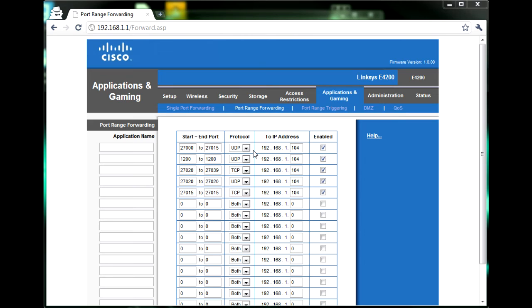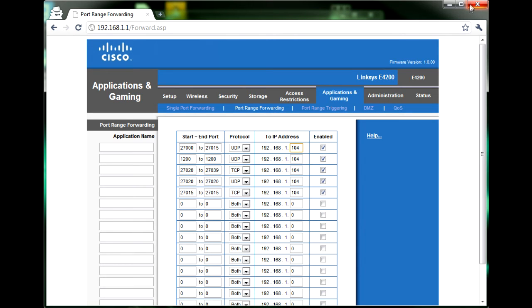Please note that you're also going to have to give it a static IP, which is a pre-assigned IP to your server, or most routers now have it to where you can just reserve this IP for a computer. You're going to have to do this and then put in whatever IP you chose into the IP address bar. If the server changes local IP numbers or its address, port forwarding will not work. But make sure that you have each one of these ports opened exactly like mine. Make sure you have enabled the right protocol, and you should be good to go.